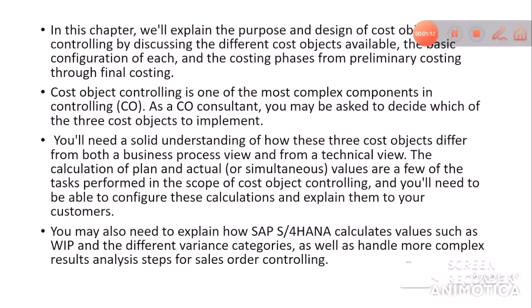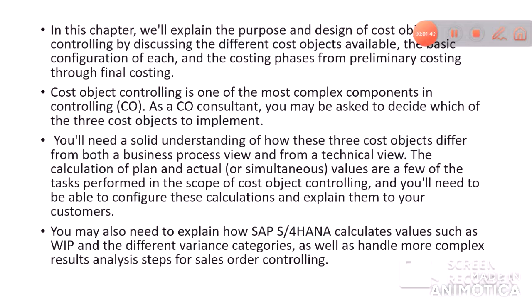In this chapter, in this video, we will explain the purpose and design of cost object controlling by discussing the different cost objects available, the basic configuration of each, and the costing phases from preliminary costing through final costing. Cost object controlling is one of the most complex components in controlling.